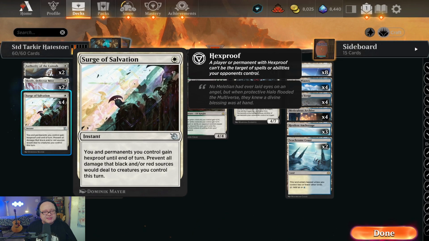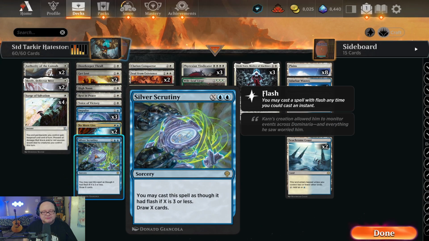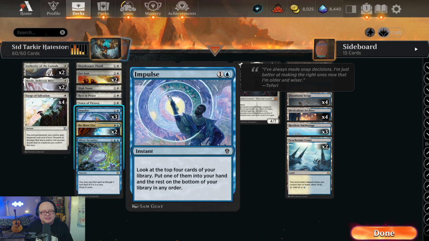So we got Skrelv and Surge of Salvation to protect our hate pieces. We've got a 3 of Impulse and a 1 of Silver Scrutiny to draw the pieces we need when we need them. I like Impulse for this deck because digging 4 cards deep is very helpful since we're looking for specific cards in our sort of toolbox game plan to find for the matchup that we're in.